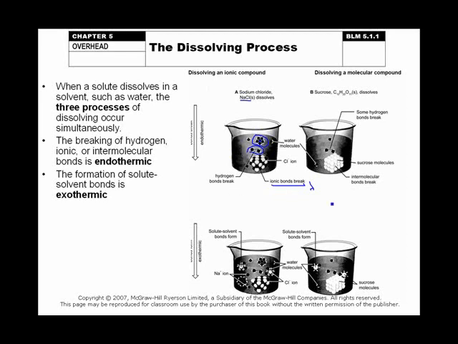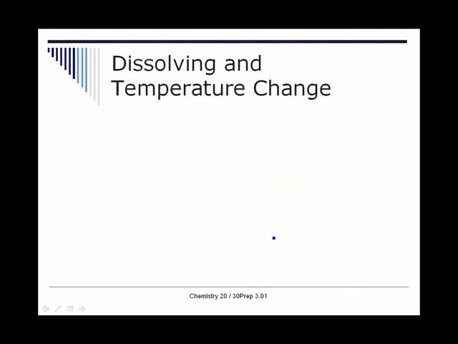In molecular compounds, the same sort of thing is happening. Water molecules are coming down, and they're attracted to one of our sugar molecules, because the sugar molecules are polar. They have OH groups on them, so they're going to be polar. As a water molecule comes down, it can grab onto one of those sugar molecules. If we take a look at the picture below, we can see here that a bunch of water is being attracted to a sugar molecule. So the top process is endothermic. Energy is absorbed when these bonds are breaking. As bonds are being formed, this is an exothermic process and energy is being released.